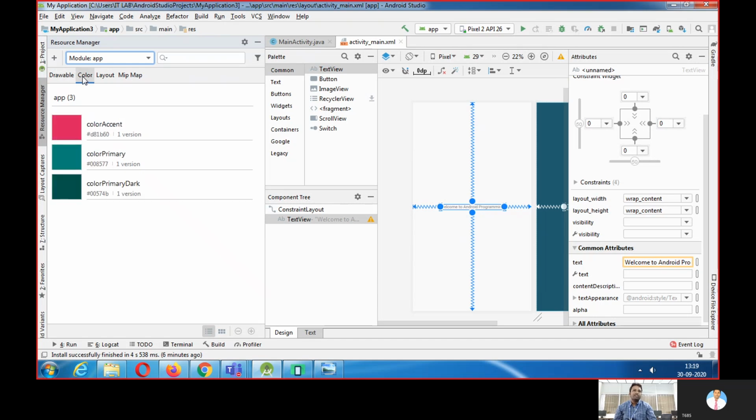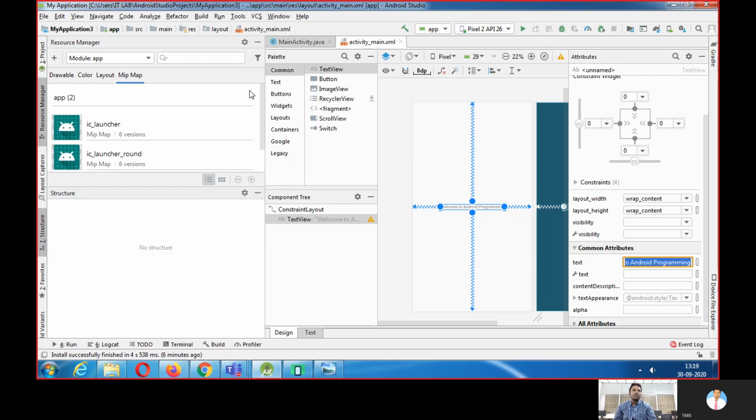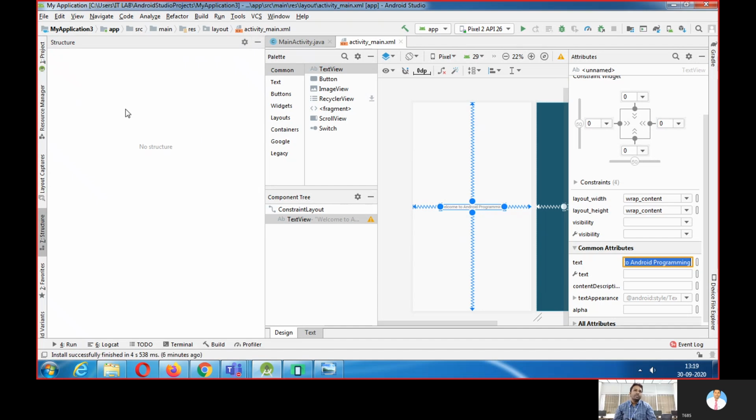Drawable resource, color resource, layout resource, map resource. All those things can be managed over here. Then layout captures, then the structure. You can minimize, suppose the resource manager is minimized. There is no structure, and then some favorites. Till now we haven't taken any favorites.